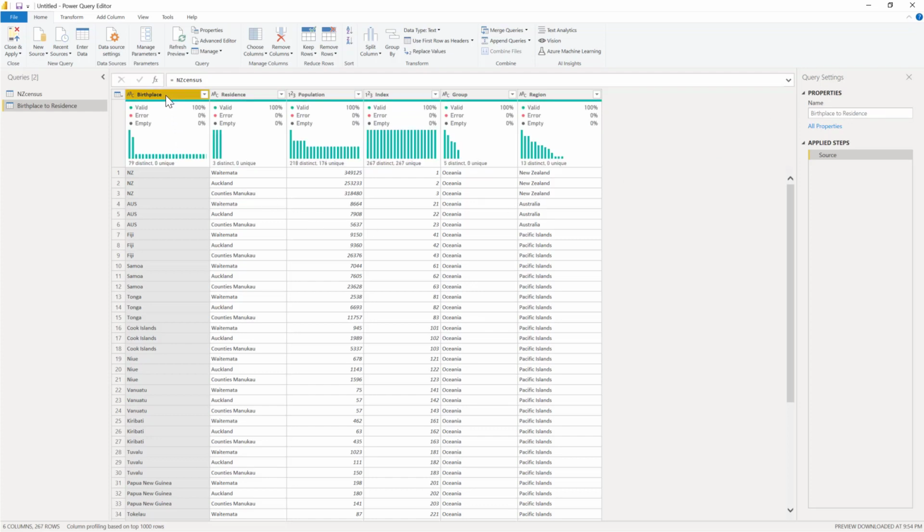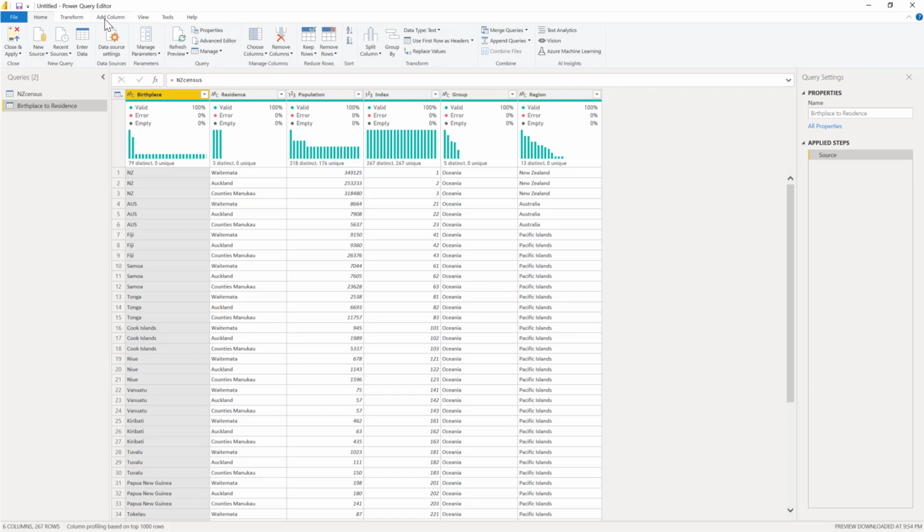So this is the smallest level of granularity that I have about their birthplace. This is the country that they were born in. And then we've got the region, which gets a little bit bigger. And then we've got that group, which gets even larger from there. So I've started with the smallest level, birthplace to residence.